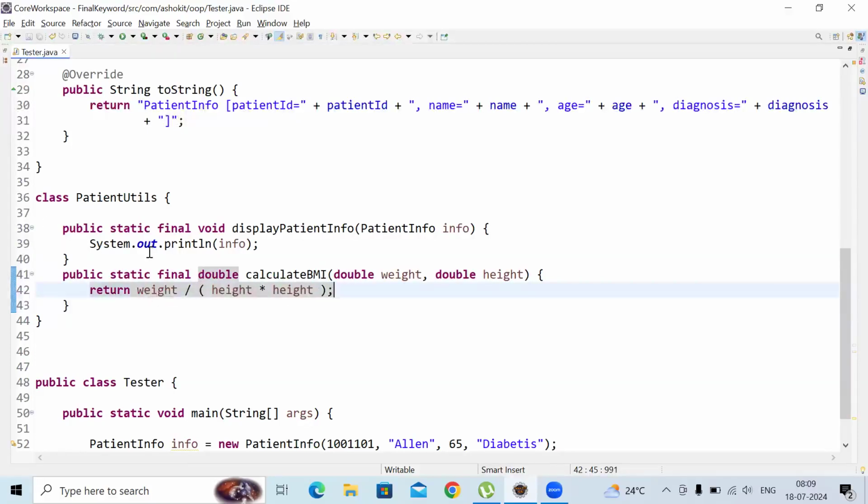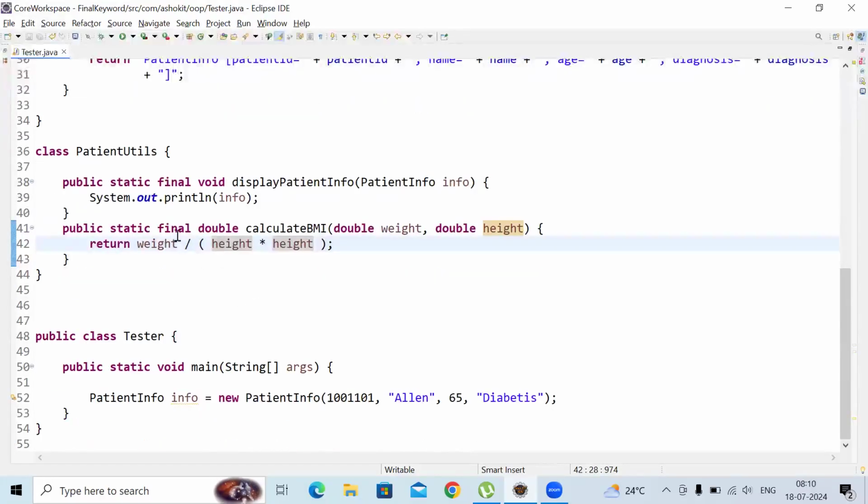Now, could you tell me, here I'm creating two methods as final. If they are final methods, what does it mean? The final methods cannot be overridden. They are a fixed definition. You cannot redefine them. You cannot override them. These are static methods also, so you cannot even hide the methods in the child class. Very good.